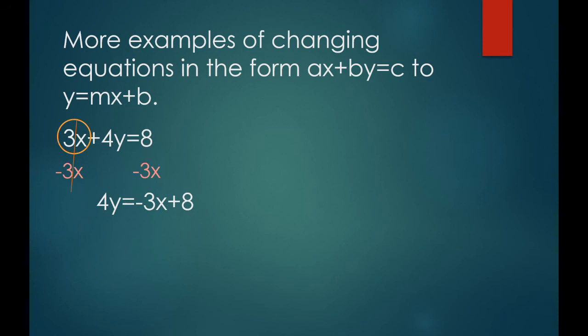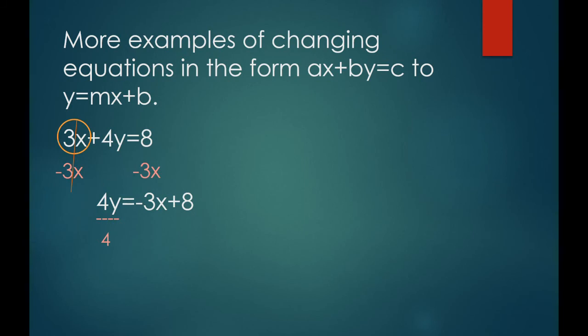O di ba parang nililipat lang talaga yung gusto mong i-eliminate. Nililipat mo lang sa kabilang side, tapos binabago mo lang yung sign. So kung napapagod kayo dun sa ginagawa natin na sulat ng ganyan, you can do that. Ilipat nyo lang yung variable na yon or yung expression na yon from one side to another. But make sure, kapag inilipat nyo ng lampas sa equal sign, yun lang ang time na nagbabago ang sign nung monomial. So, katulad yan, 3x. Pag nilipat sa kabila, lumampas na yun ng equal sign. Kaya naging negative 3x.